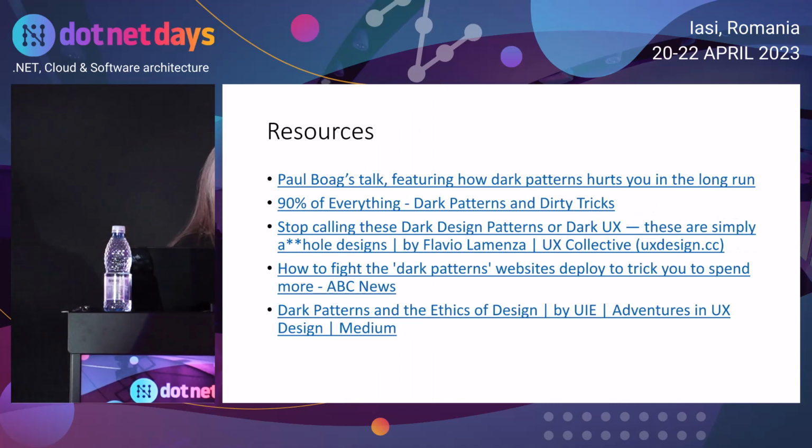And some more. I mentioned Paul Bogue's talk, that it hurts you in the long run. He actually goes into how much it costs organizations to do a dark pattern. He has a whole talk on that. So I couldn't include it all in here. But basically, if you sell a product for, say, €5, they actually found this with a €4 product somebody was selling, and with the people calling customer service, doing returns on it, some people actually do returns. A lot of places, I think, count on the fact that people get kind of lazy. A package comes in the mail and they just don't return it unless it's a big problem for them. A lot of people kind of overspend on Amazon or online. It happens. So that kind of stuff happens.